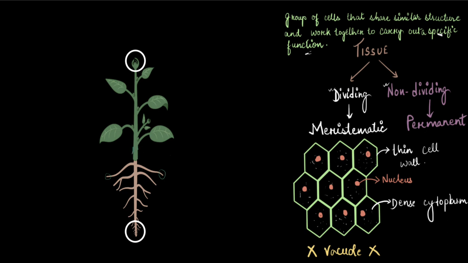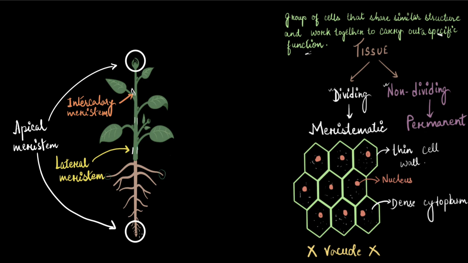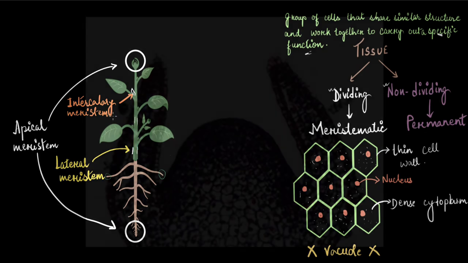You must have noticed new buds or branches arising from nodal areas, so we have meristematic tissues there as well. These meristematic tissues are not just limited to the tips of roots and shoots but are present at various locations. Based on their location in the plant body, they are named accordingly: the ones present at the apex are called apical meristem, the ones in the lateral part are called lateral meristem, and the ones present in the nodal areas are called intercalary meristem.